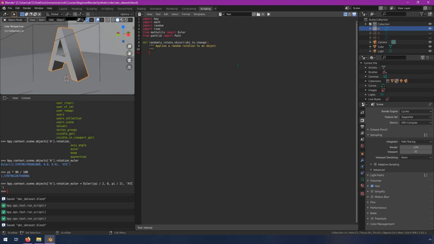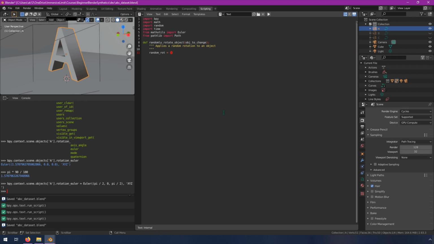Then on the next line, we're going to define a new variable called random_rot equals, and then we're going to create a rotation that is in a tuple form. So I'm going to do this in parentheses, and we're going to define an x, a y, and a z. So what we want here is basically something in radians, a random rotation.